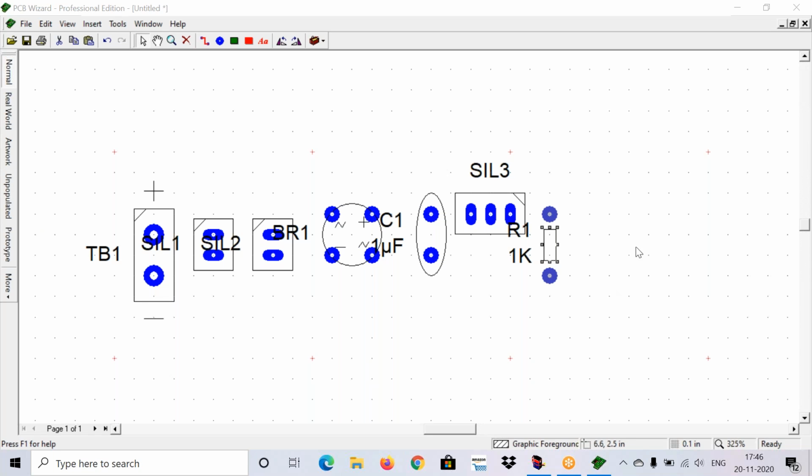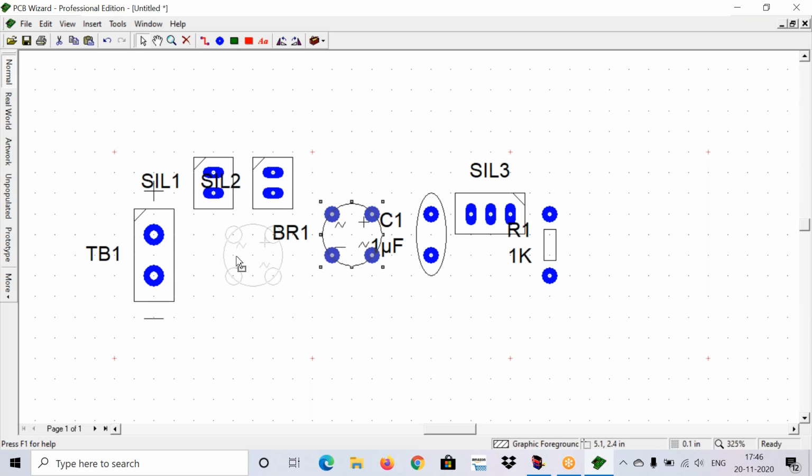Now I need all of you to design the PCB layout for this. Try to reduce the size of your PCB as much as possible. You can place the components wherever you like. No need to follow my design.